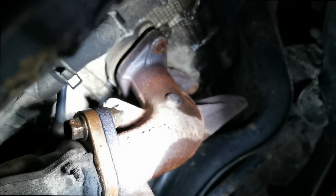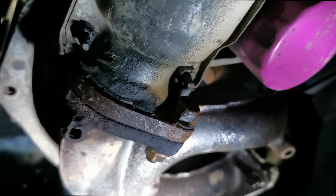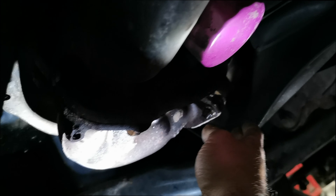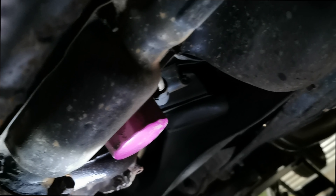It's a bit dark under here, let me get a light. You can see I'm taking the studs off — they're on the floor there — taking the studs out of both flanges. So that's ready to come down. This pipe here goes to the turbo — that's what I'm trying to unbolt. The whole thing should just slide out. Next clip you'll see it on the floor hopefully.